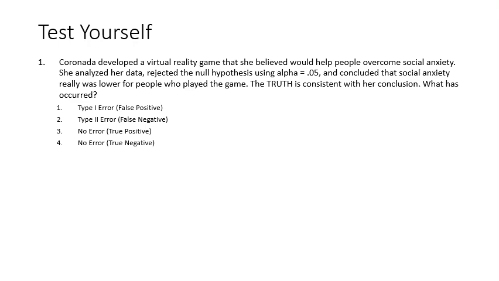Is it a type 1 error, type 2 error, no error, it's a true positive, or no error, it's a true negative? In this case, it's a true positive because she rejected H0. She made a positive decision that the virtual reality game works, and the truth is that it did work. So there's no error, it's a true positive.